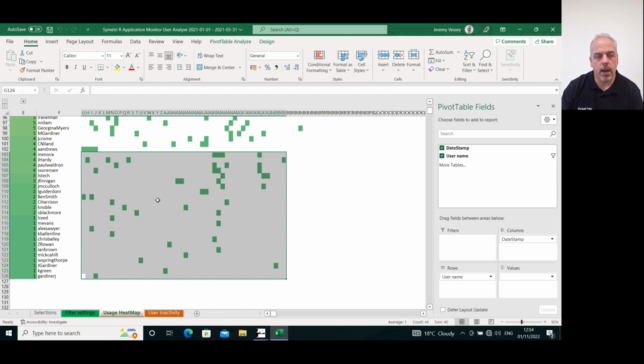They could be a very good candidate for flex token licenses. If they still need to use the product to actually produce drawings or models, we don't want to stop them from doing that, but it depends on their usage. We really want to allocate the correct license for them.